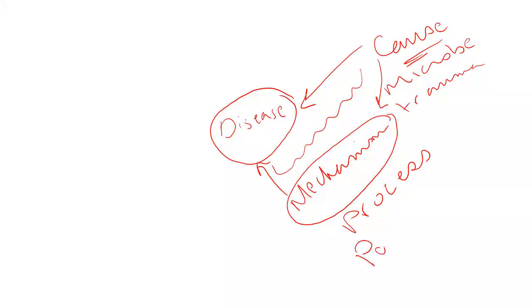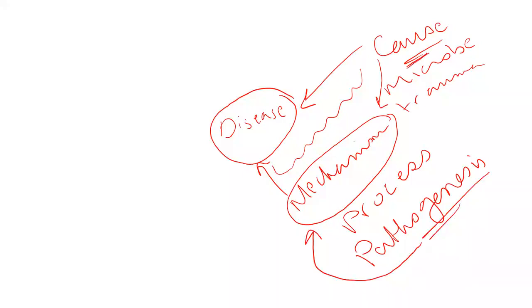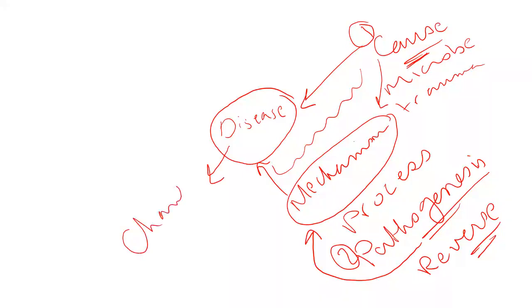Mechanism means the process, the process in which this cause leads to that disease. This process or mechanism is called pathogenesis. So what is pathogenesis? Pathogenesis is the mechanism by which a certain cause led to the disease. Fine? Is it important to know the pathogenesis? Of course. If you can reverse the pathogenesis, you can treat the disease. So it is important to know the pathogenesis. After you know the cause, and then you know the pathogenesis, you know that after this cause led to the disease by a certain mechanism, it will lead to changes.